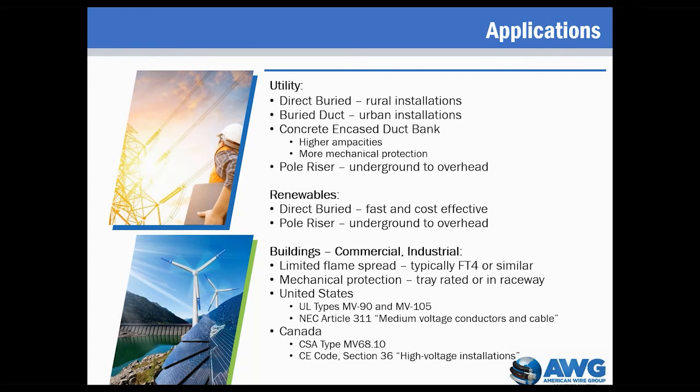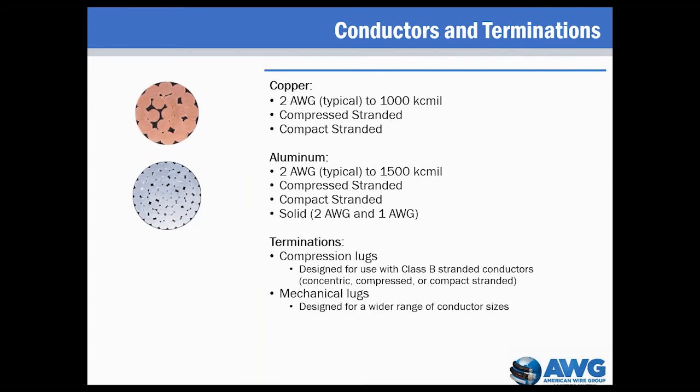With the growth of renewable generation projects comes the ever-demanding need for more cost-effective wire and cable installations. Since timelines are usually tight, as are the budgets, these cables are commonly direct buried on these sites. Medium voltage power cables in building applications are typically installed in cable tray or pulled into conduit. For cable tray installations in building applications, these cables must be rated and marked accordingly. In the United States, this marking would be for CT use, while in Canada, the marking would be TC.